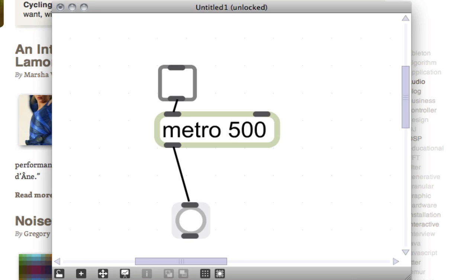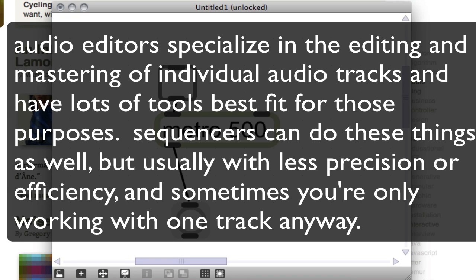There are other things that are there to make your life easier for just editing tasks. Say you record a lot of lectures, or a lot of concerts where you just take 2 microphones and record a concert, and you have one concert to edit, and you don't have a bunch of different instruments to put together or anything like that. Nothing complex. All you want to do is stop and start the recordings to make tracks on a CD or something. Cut out some clapping. Do basic editing stuff. If you're just working with one track, then you'll work with an audio editor as opposed to a sequencer.